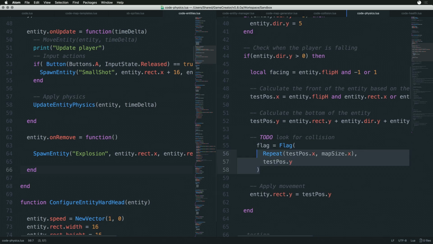So let's look for a flag. We're going to get this flag. We don't need to do the repeat stuff. We'll just do test position X divided by 8, divided by 8, and we're going to do math floor.